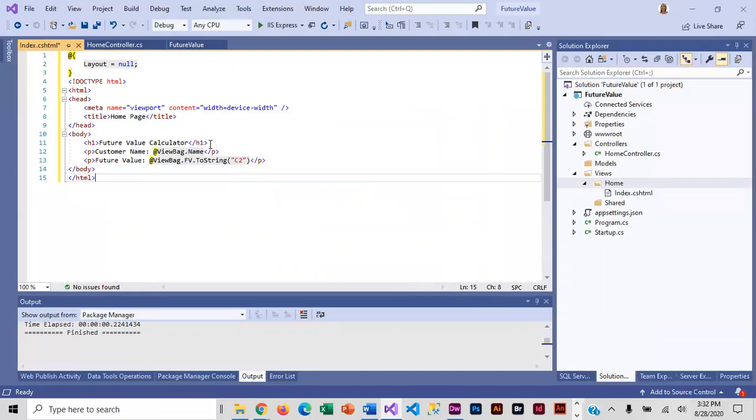I've got a little heading, customer name, which I'm getting from the view bag, and the future value, which I am also getting from the view bag. And so at this point, that is all I have. So I'm going to go ahead and save everything.